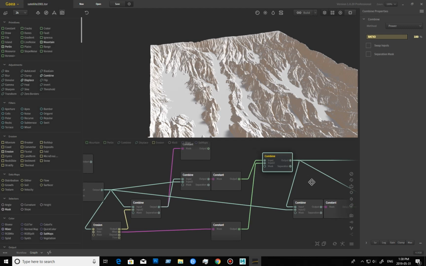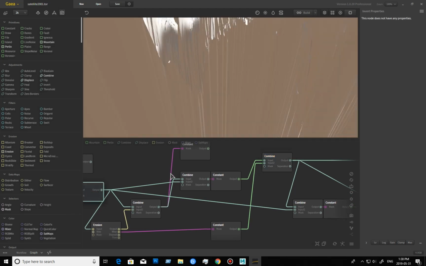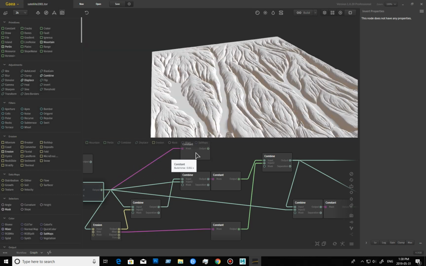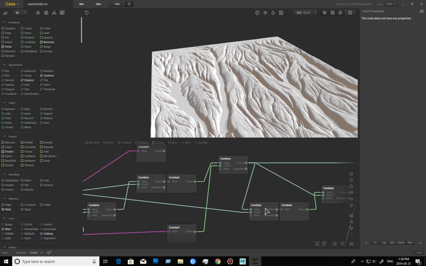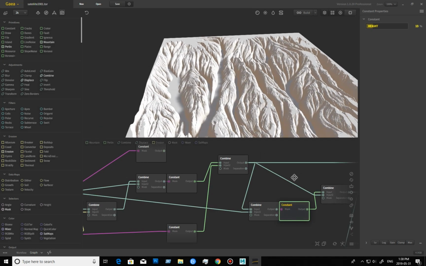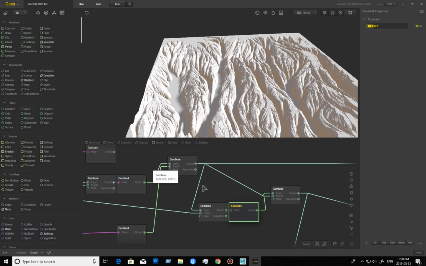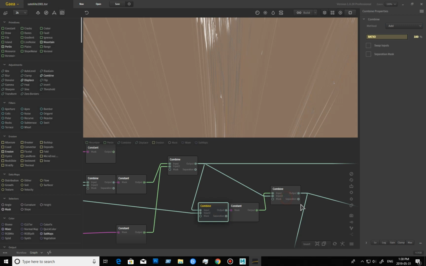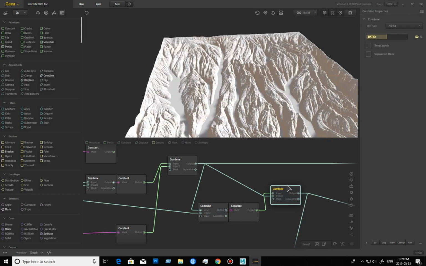Moving along from that, I went back and borrowed a bit of this original shape. Let's just show you what that is again. So this rounded shape, with these ultra peaks, and I got that. So that was a regular add combine, and then I did a blend between it and these other ones.